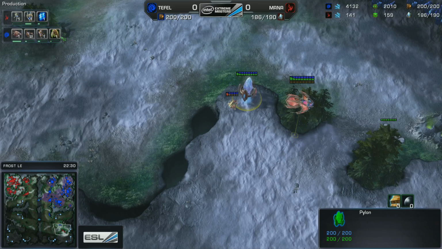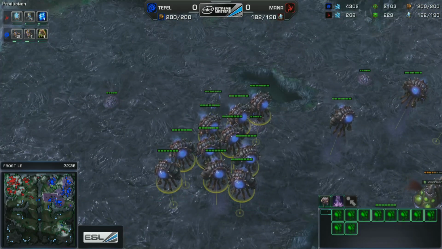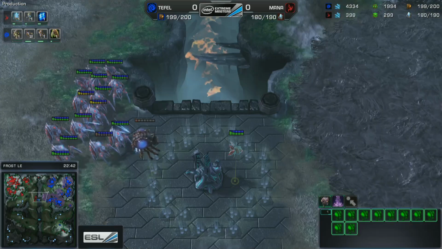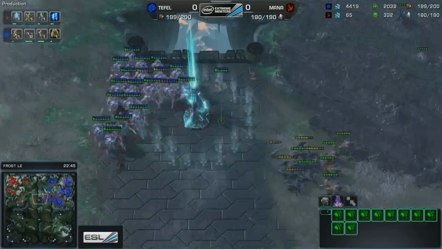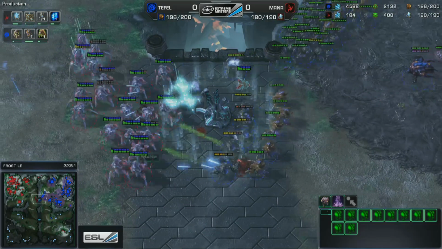The melee weapons has now started for Tefel, but it's a little bit too late. It's a massive afterthought. Yeah, and MaNa, well, there's the Ultralisk Cavern come down late, so that's where he's going to go to next. MaNa going to set up a 4th base, and while setting up this 4th base, it'll be the time to move out very, very soon here.